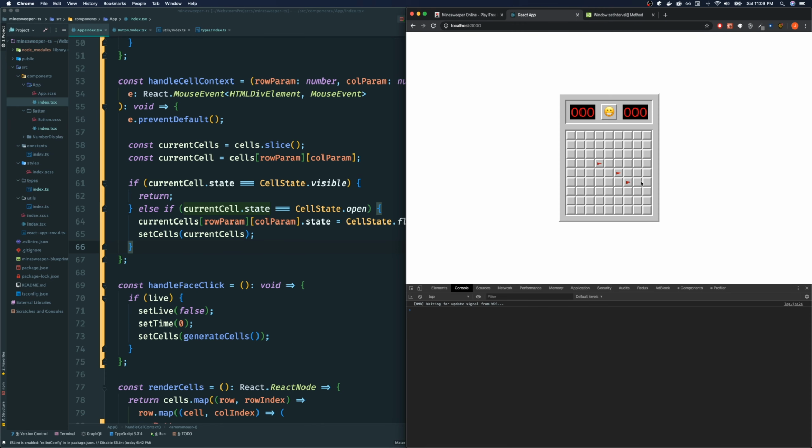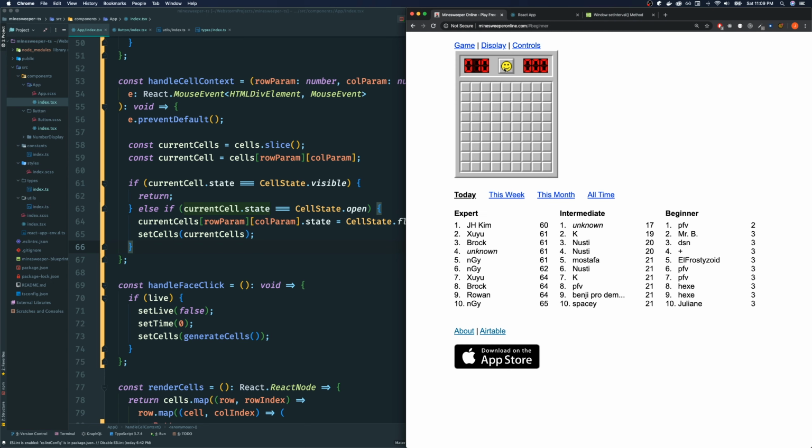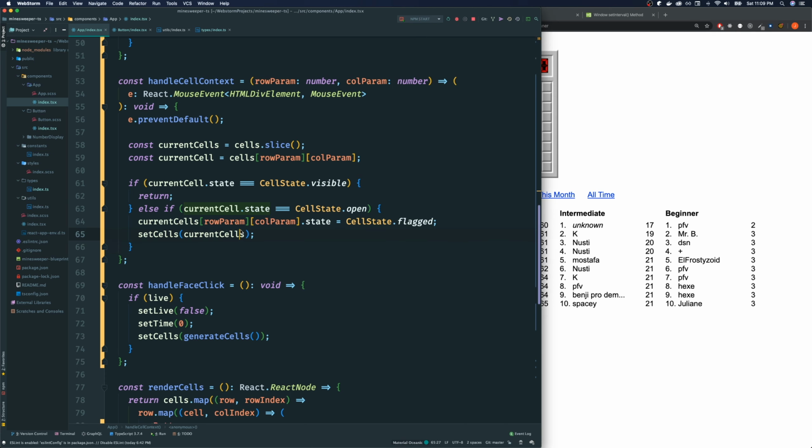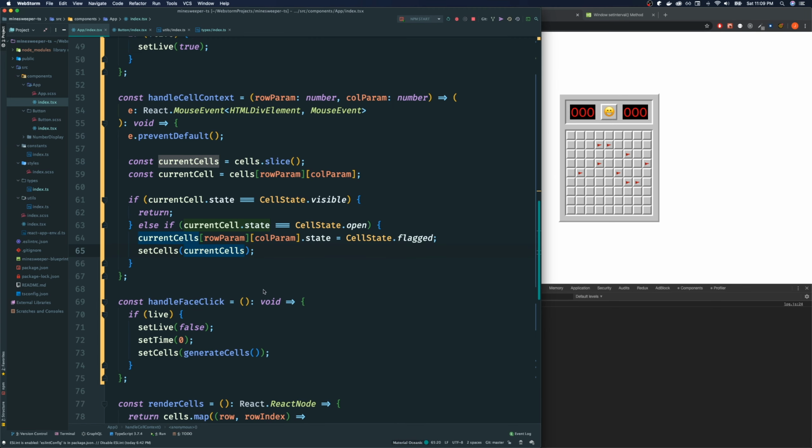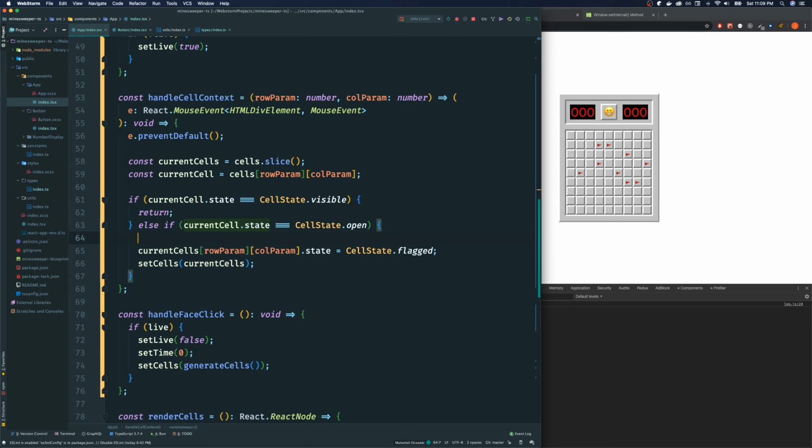Yep. So that seems to work. So that is good. And when I reset, this isn't resetting. Oh, because the game is not on right now. Do you see the timer is not going? The timer doesn't start. Let me see if the timer starts. Yeah, see the timer doesn't start when we click this, which is kind of weird. So you know what? I could make it do this, but this is gonna be a headache later. So I'm just gonna, if the game is not live, I'm gonna forbid them from putting a flag. So the way that we're going to do that is this. If it's open, let's do this.